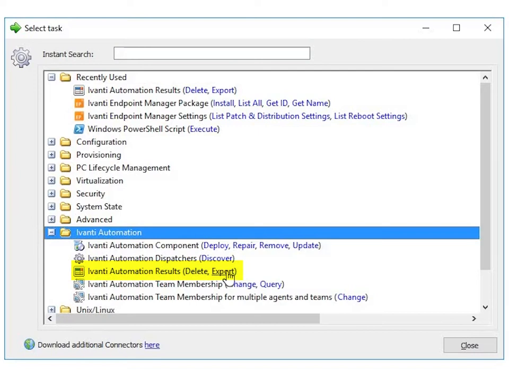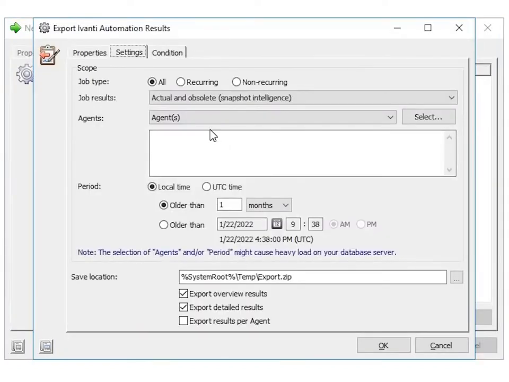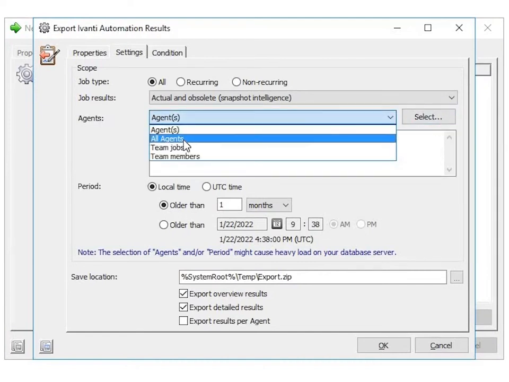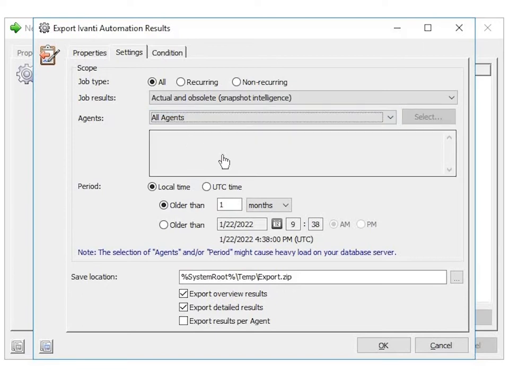Before we delete the data we can also export the data, so click on export. And in the agents you can select agents, but you can also in the drop down box select for all agents. So let's clean up all data. Let's select for 1 week.